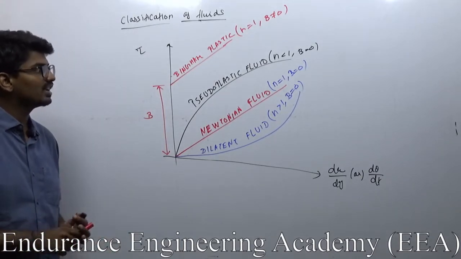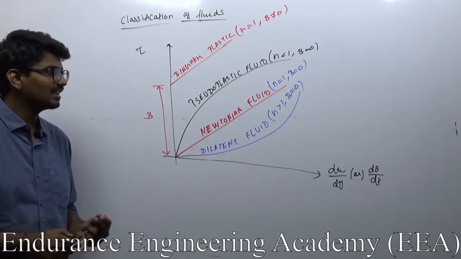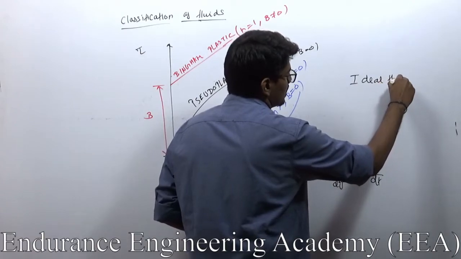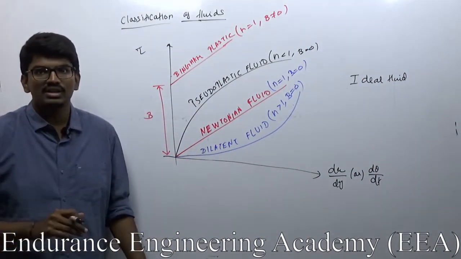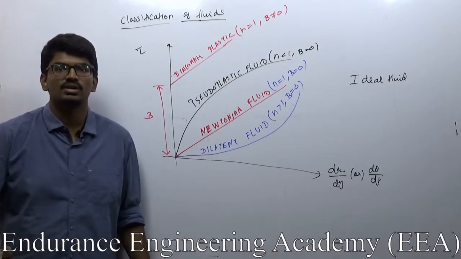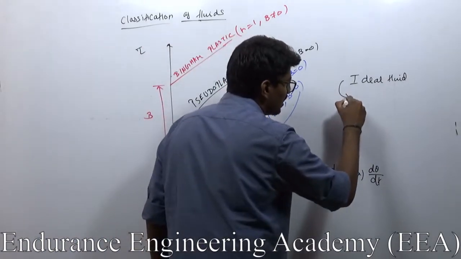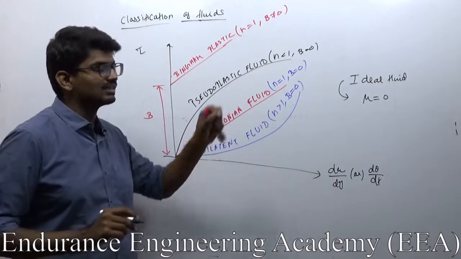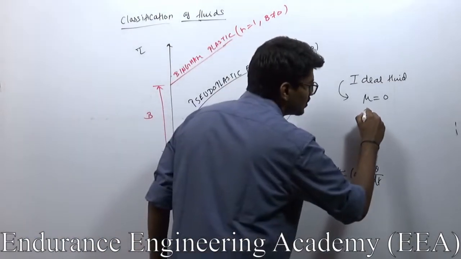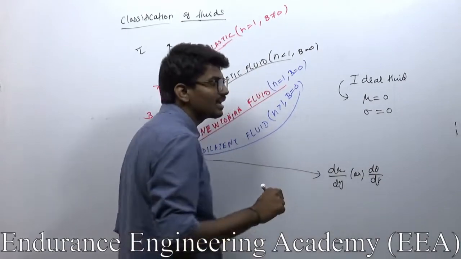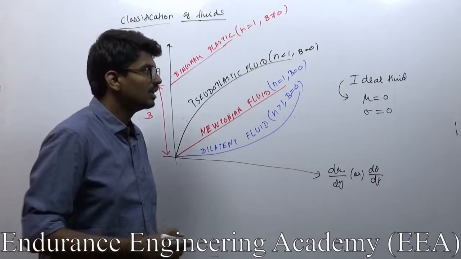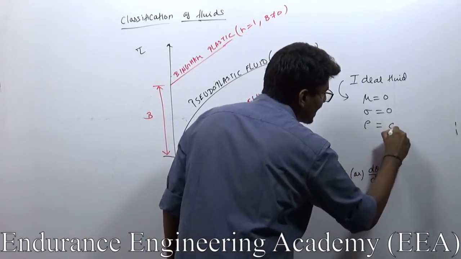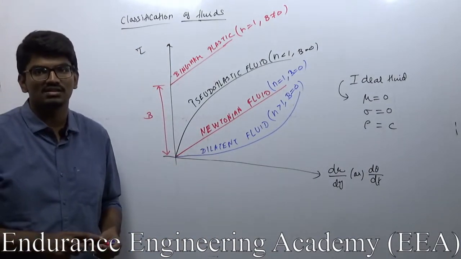These are the different types of fluid which we have seen. Now we have two more classifications. First is ideal fluid. All these fluids are real fluids, which have some component of viscosity. But ideal fluid is where viscosity is 0. Assuming there is no viscosity and no surface tension (sigma implies surface tension, which we will discuss later), and finally we treat it as incompressible, which means density will be constant.